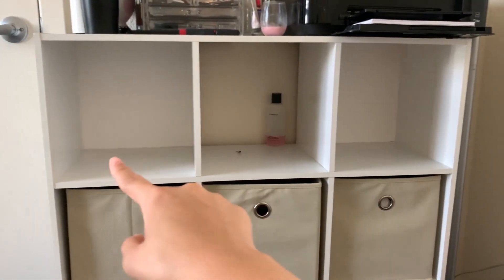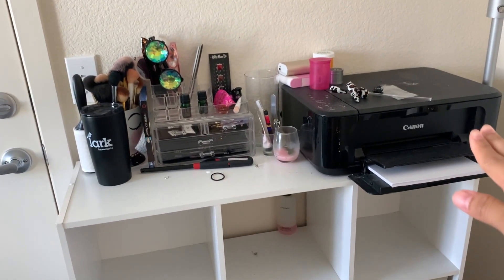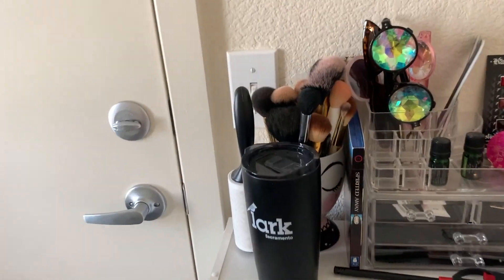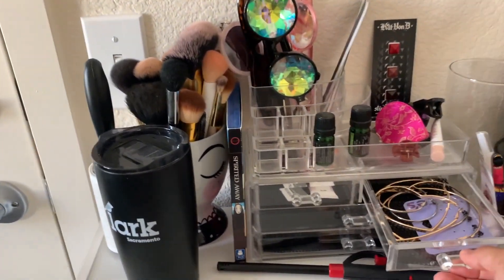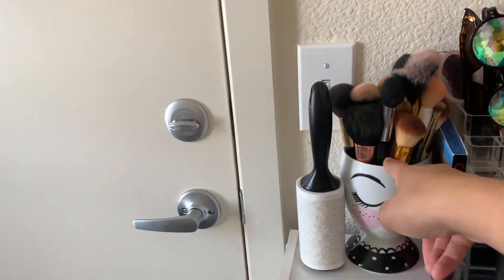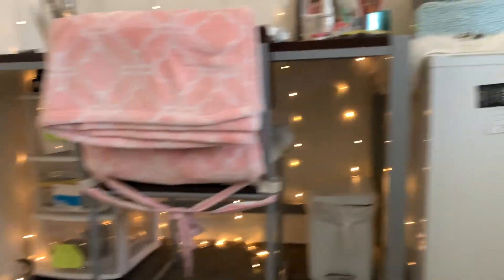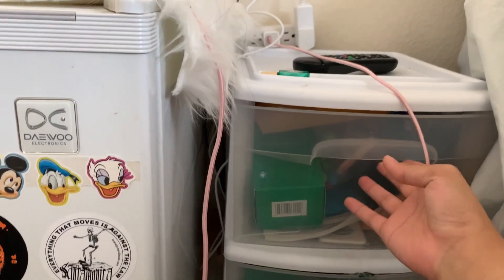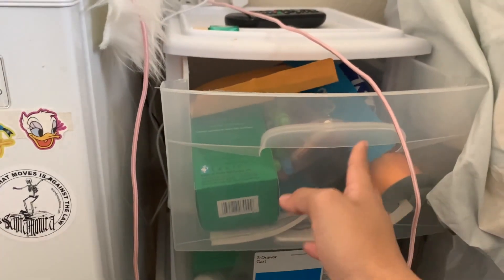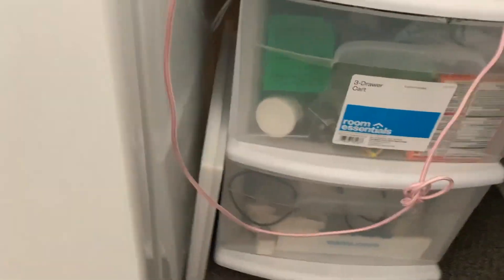These two cubes would have been filled with my makeup. Up here I like to keep my printer, which I got from my roommate before she moved out. This little plastic tray is from Ross — I keep my jewelry and some glasses in here. For decoration, I keep all my extra brushes right here, and that's from Target. Over here I have some drawers from Target as well. One drawer I keep dry erase markers and some teas, the middle one I fill with medication in case I get sick, and the last drawer I keep all of my electric supplies.